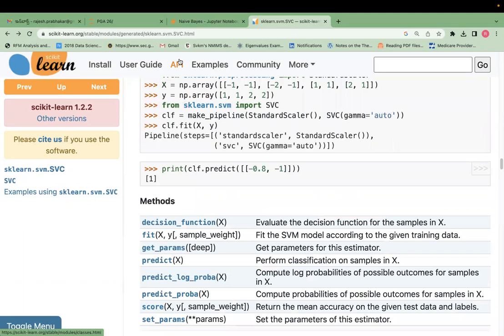See, support vector was a statistical model. In statistics, anything above 10,000 is considered large. In statistics, sampling and all, anything above 10,000, they raise questions. But when you look at machine learning and data science, 10,000 is nothing. We get lakhs of rows. So if you stick to statistical rules, you cannot do model building. So we have to ignore certain aspects of statistics and use those models. We have to find the model which works with our data. Statistical rules do not work.